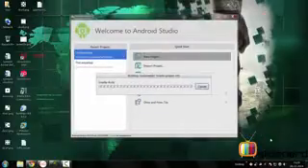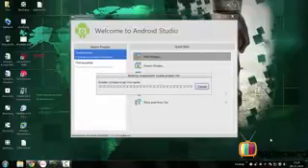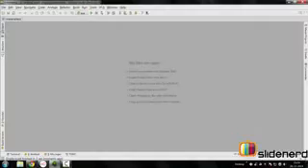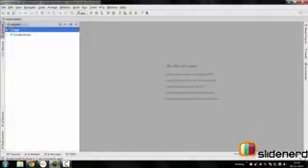And at this point, Gradle is busy doing something. Let's just hope the Gradle build doesn't fail because I'm going to have a big headache if it fails, and I didn't have my coffee either. So there you go. At this point, the project is created. There is nothing inside the app because we have not done anything.